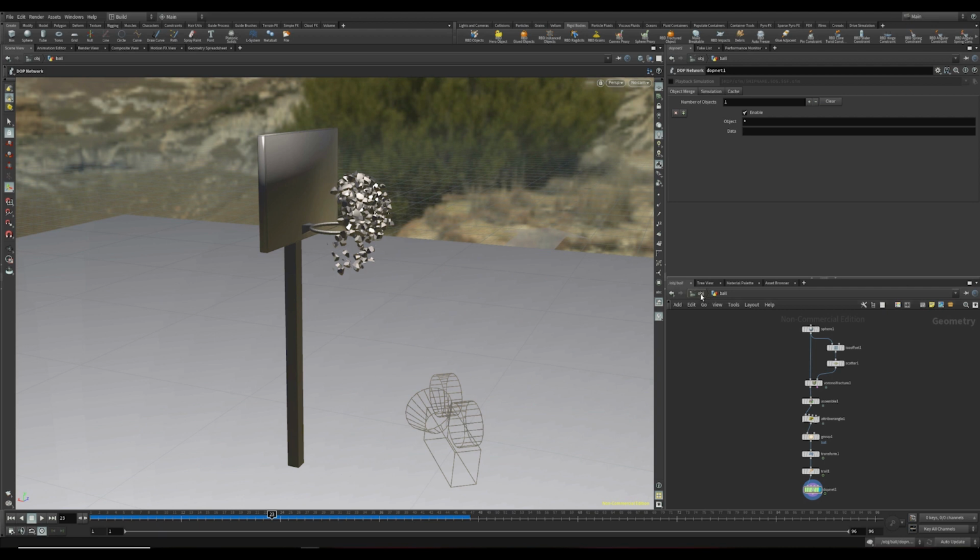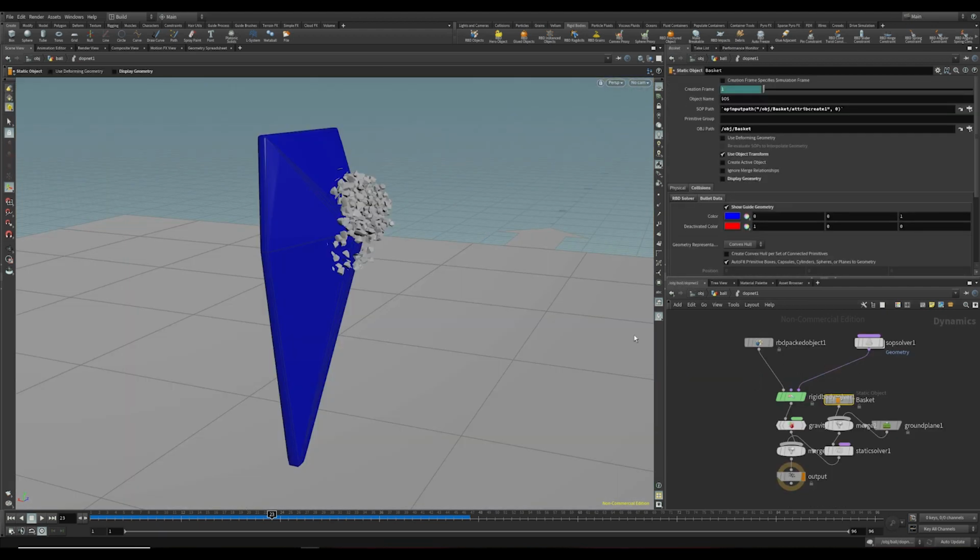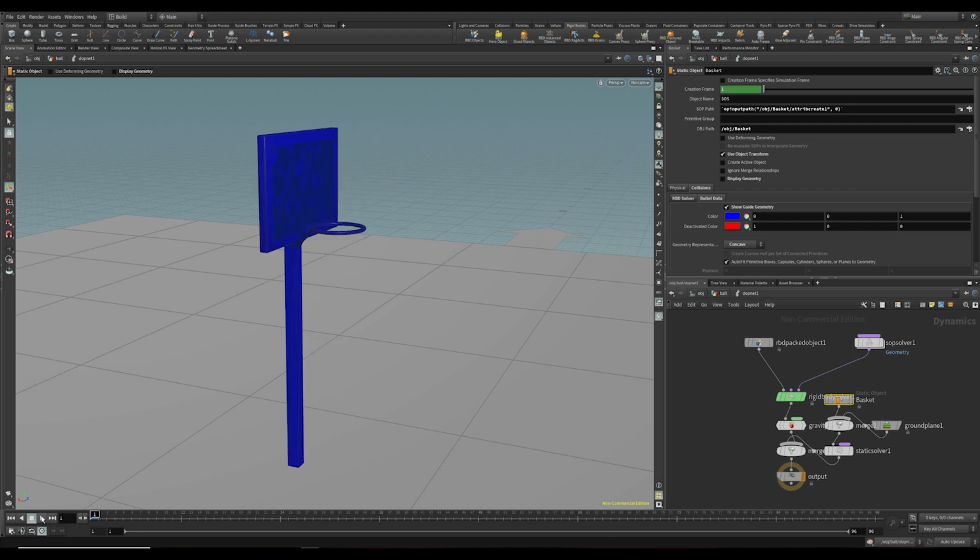There are several ways we can go in dealing with this problem. One is actually on the collider properties, we have the option to switch to a concave object. And here we go. It's calculating now the real shaped object. It sounds very simple, but there is a trick behind that trick.